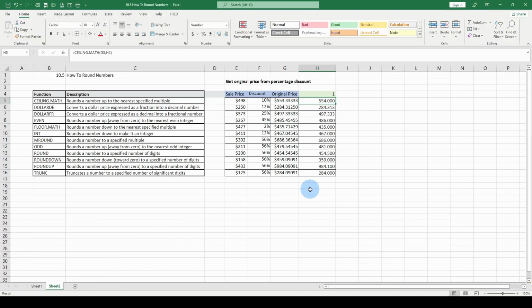Check it out. For accuracy, if you're using these round up and round down features, they will show a different number than the actual. So if we were to multiply this, 284 times 5 equals 1420, and then the actual number in G16 times 5 is 1420.45.